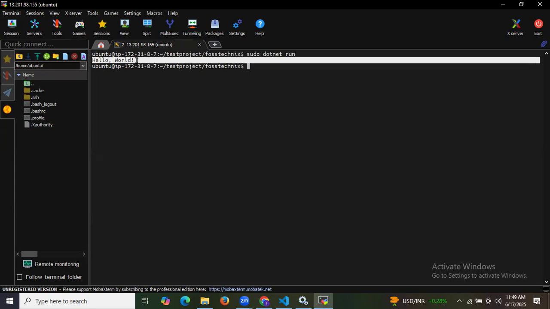Because in this Program.cs, we have the code for Hello World. When we run our .NET project, that means we have successfully installed .NET on Ubuntu, and we have successfully created a .NET project with the name First Technique, and we have successfully run this project, and we have the output, right? That Hello World. That's it.